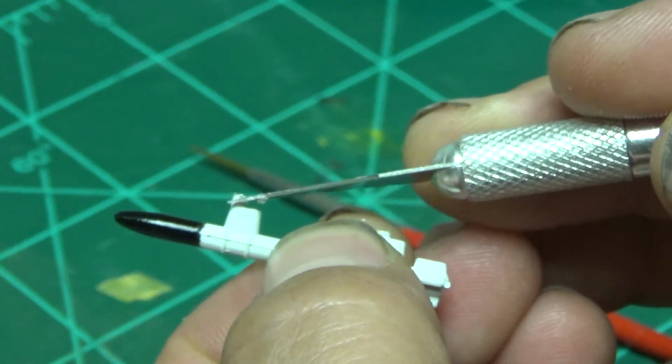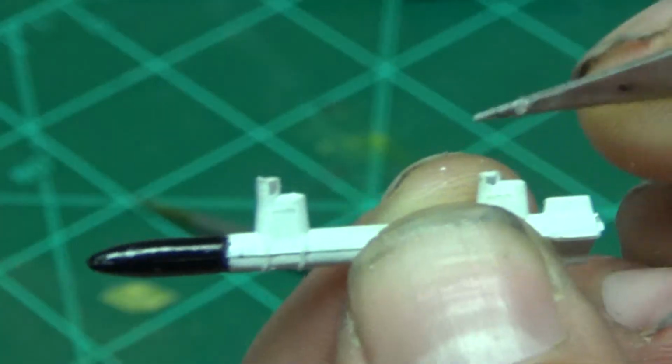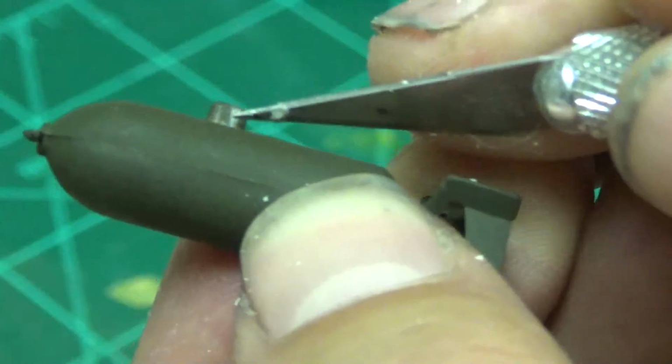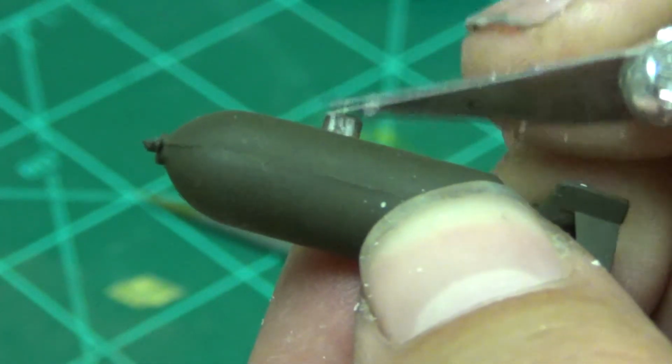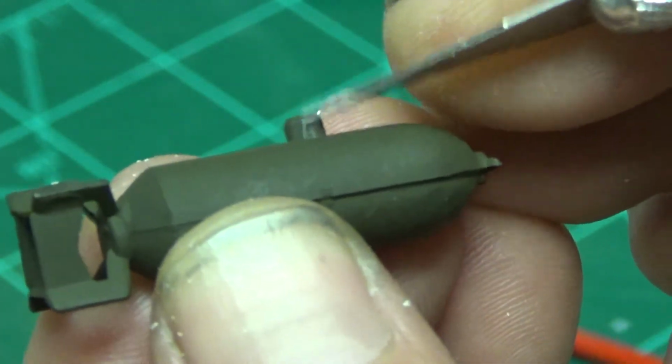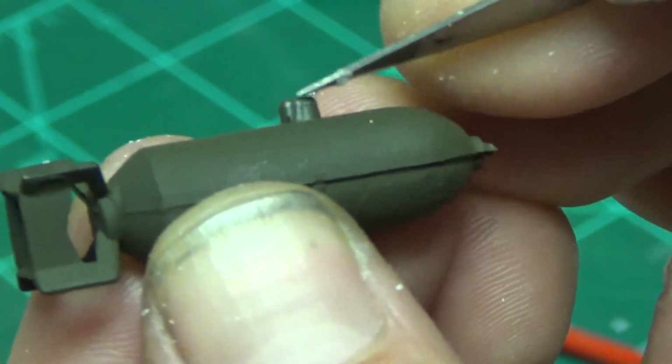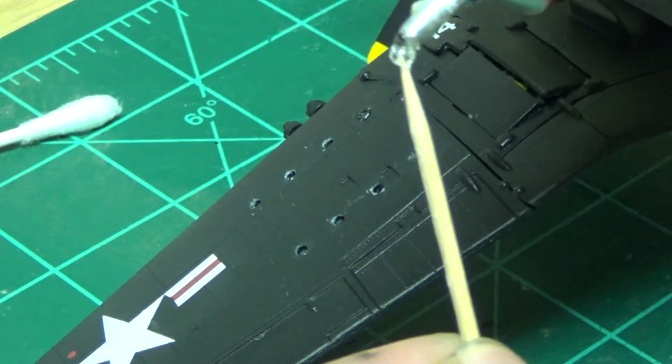Start scraping the paint away from the pins on these rockets. There were a lot of them. You just got to do it and you got to get it done. Once you get all that paint scraped off, we can prepare those. Do the same thing on the pins for your bombs right here. So everything that goes in a little hole, you got to scrape the holes and you got to scrape the pins, and that's the easiest way to do it.